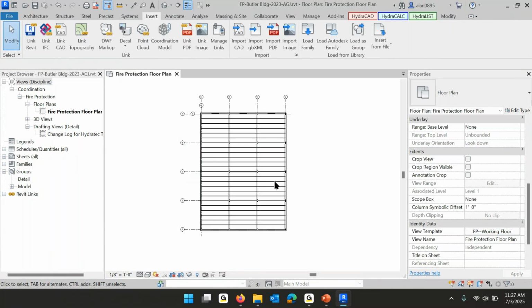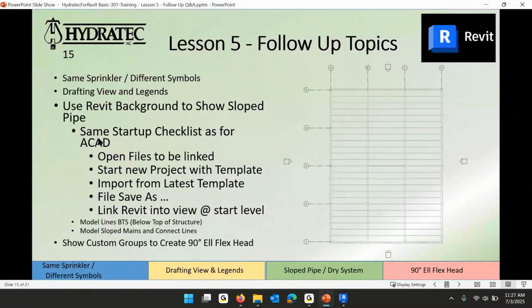Okay, I'm going to go back to my checklist, which said, open the drawing, see what's in it, resave it. Then start your own brand new drawing. Make sure it's got the latest toolbox. Do a file save as, and then link your project. We did that. And then I should have put on the list, set up some working views, and you guessed it right off. FP working is a good template to set up that view.